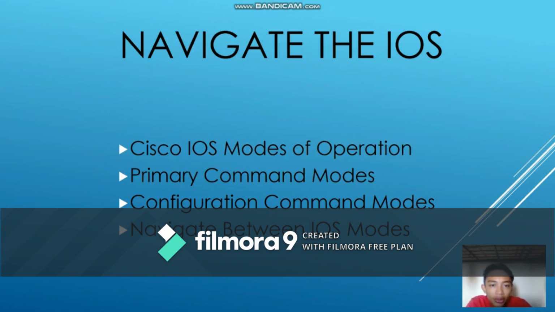Global configuration mode is accessed before other specific configuration modes. From global config mode, the user can enter different sub-configuration modes. Each of these modes allows the configuration of a particular part or function of the IOS device. Two common sub-configuration modes include the line configuration mode and the interface configuration mode. The line configuration mode is used to configure console, SSH, Telnet, or AUX access, while interface configuration mode is used to configure a switch port or router network interface.